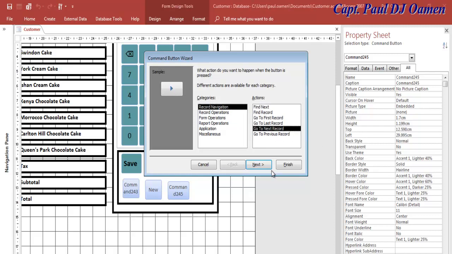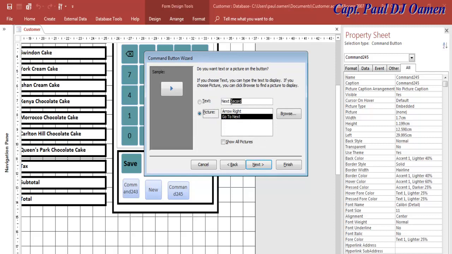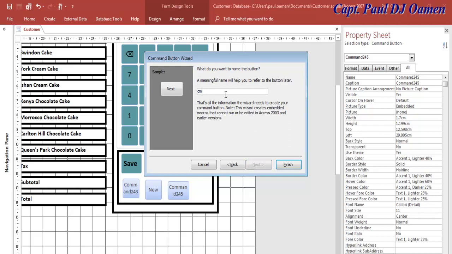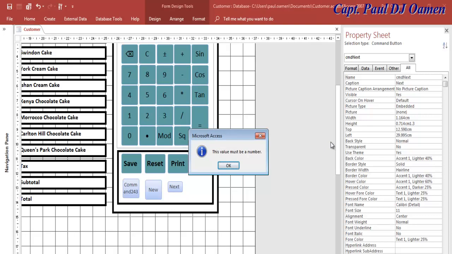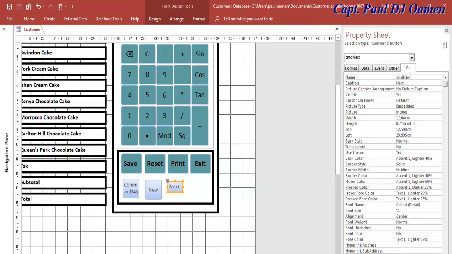Okay, that's it. Next. Right. And this is 1.3.